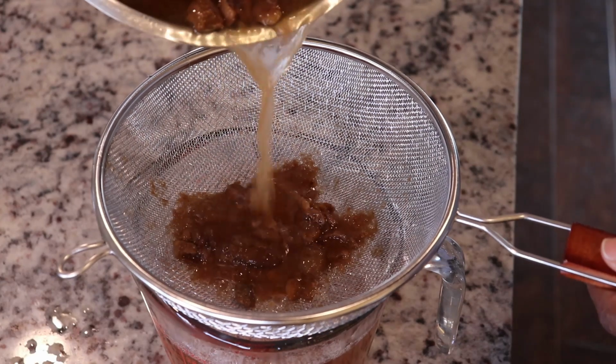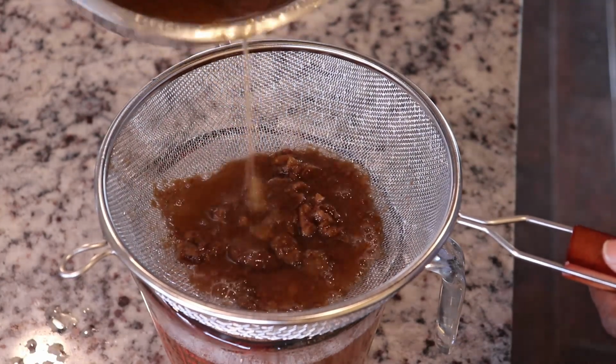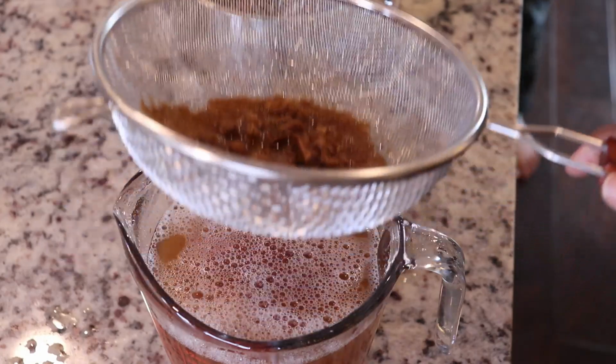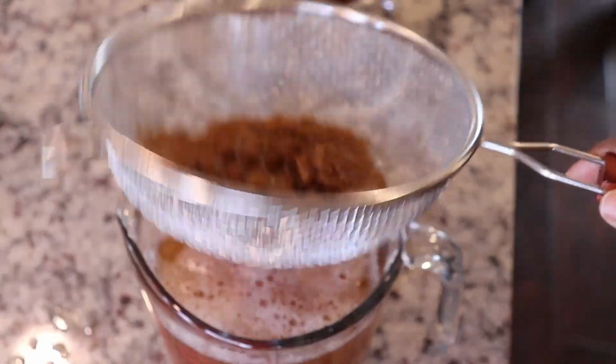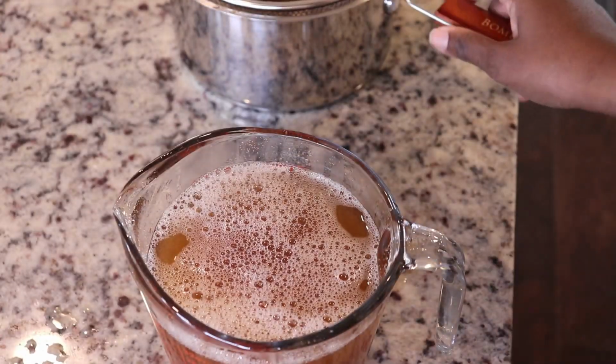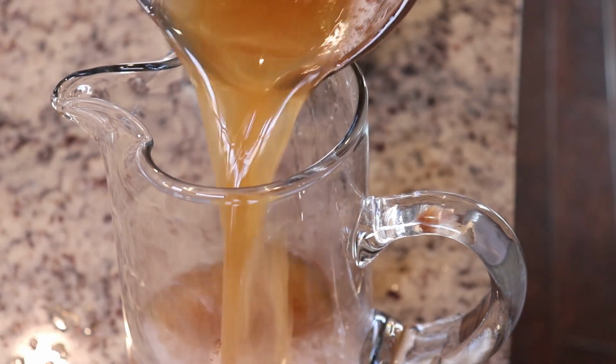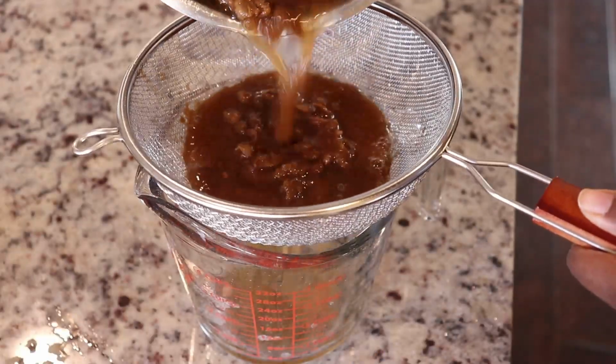Then I'm going to strain that into a container because you want to separate the liquid from the solids. And once I've separated, I am going to pour that juice into a pitcher. And I'm going to repeat this process until I have strained all of the liquid.